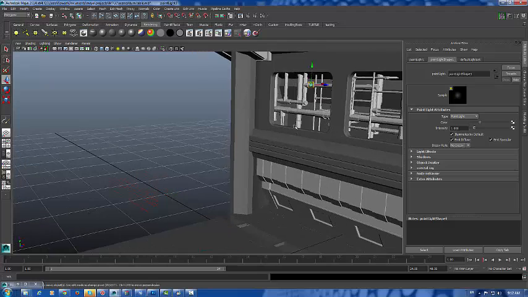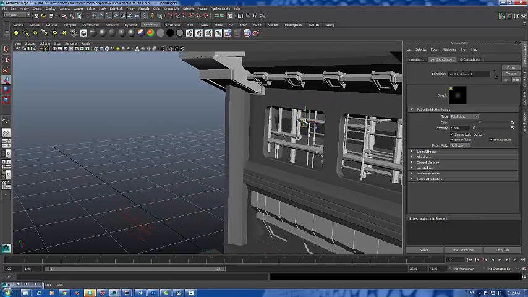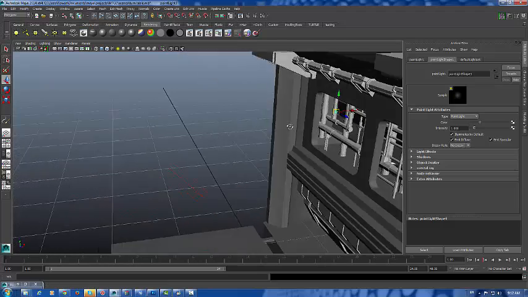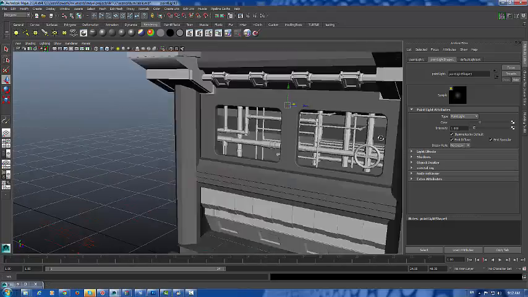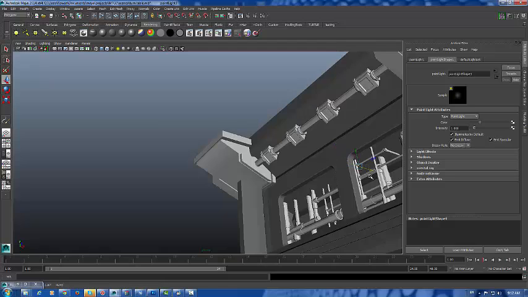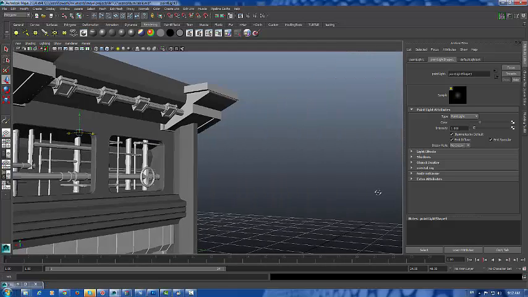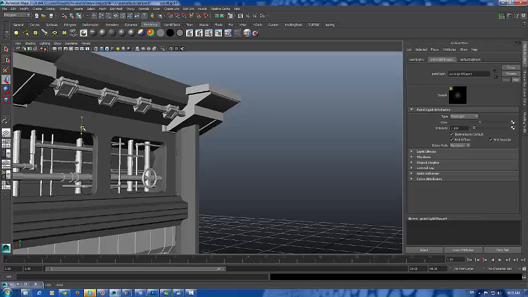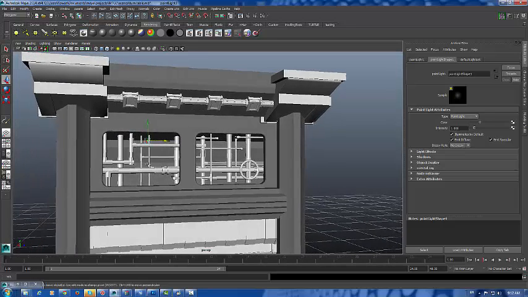We'll stick one in there, inside, making sure it's not going through. It's in there. Control D, maybe make another one.